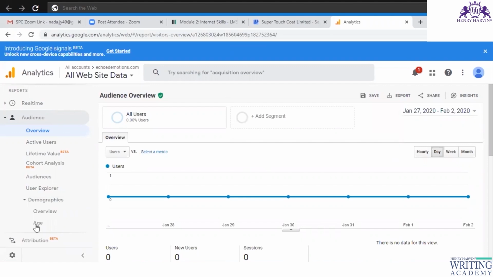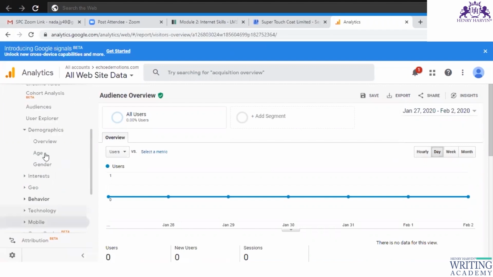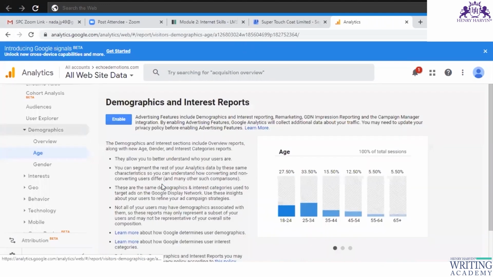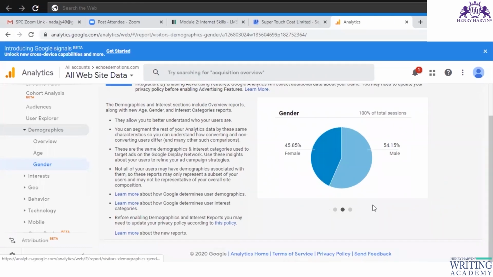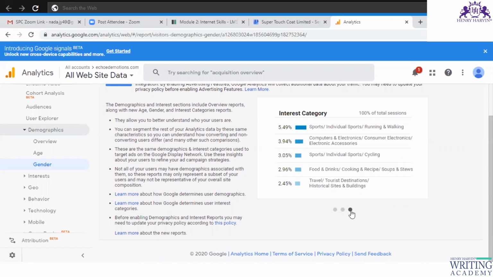Okay, then here again we have age. If I want to see the age and the gender of my audience, I can go to age under demographics, and it should show me the age, whether 18 to 24 or 25. Accordingly, I can create my content knowing the age of the audience. I can go ahead and venture into sponsoring my content, keeping the age factor in mind. Now, if I go to gender, it would show me whether I have more female or more male. Again, this would be useful for me to create my content accordingly.